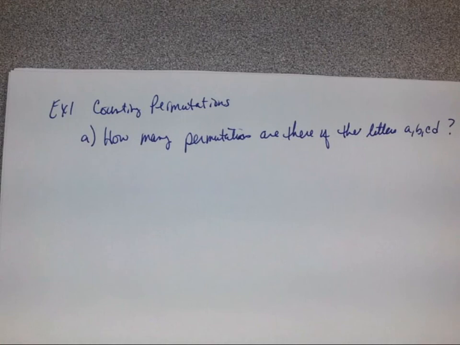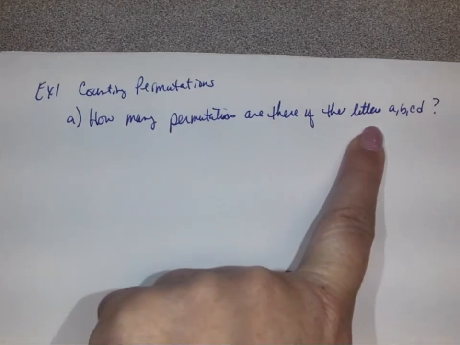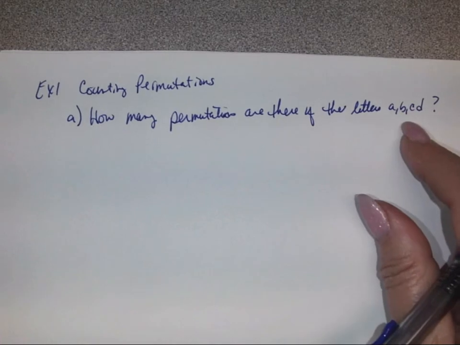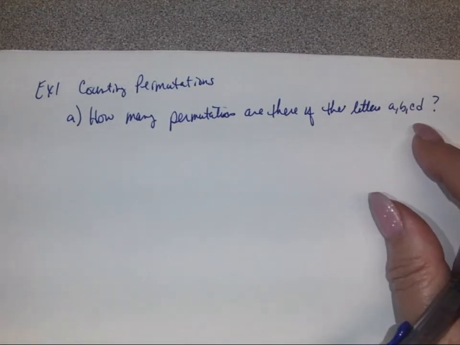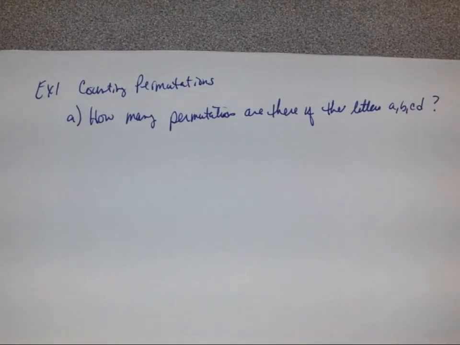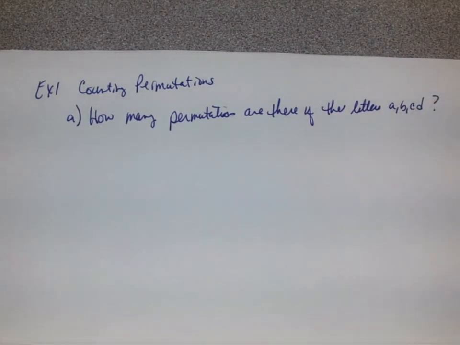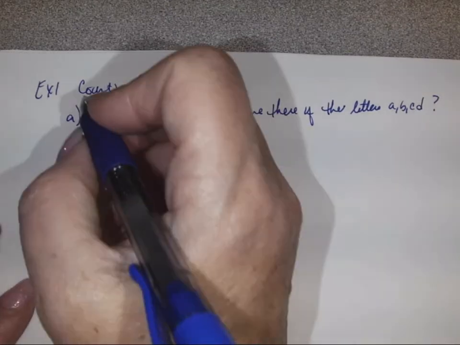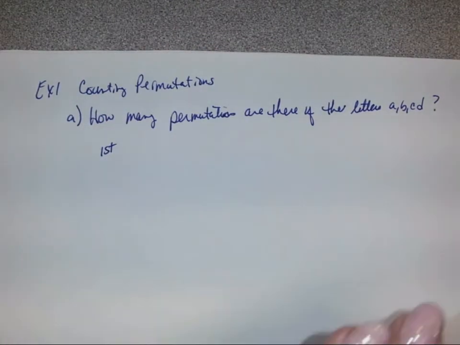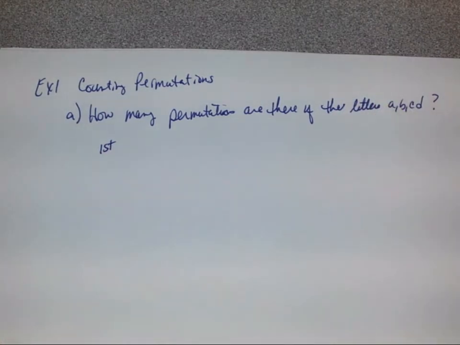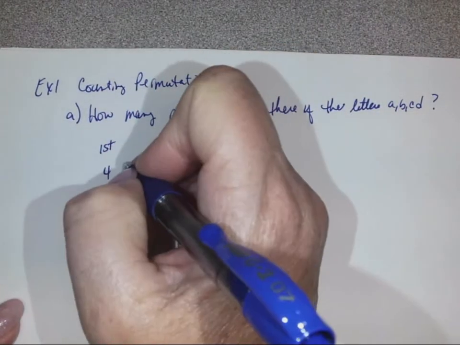So this is without replacement, so we can't repeat them. We're only looking at the permutations that happen if we don't replace them. We're not going to repeat, so they won't repeat. So we're going to take those 4 letters, and how many ways can we do this? If we draw the first letter, we start out with 4 choices, A, B, C, and D. So we have 4 choices for that one.